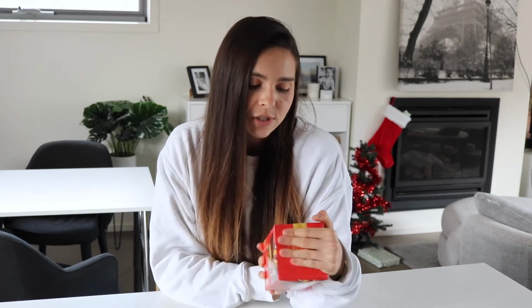Then onto the main, I got my hands on the plant-based Christmas roast from COLES. I have heard a lot about this online, and most people like it, but they do say that the sauce that comes with it isn't that great. So I have thought ahead and I decided to also pick up this vegan gravy from COLES. So I'm going to serve that with the roast. Hopefully it tastes as good as people have written online. I will let you know what I think and give a full review of that.